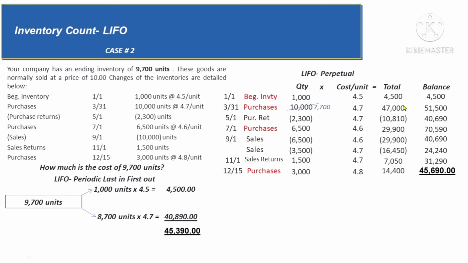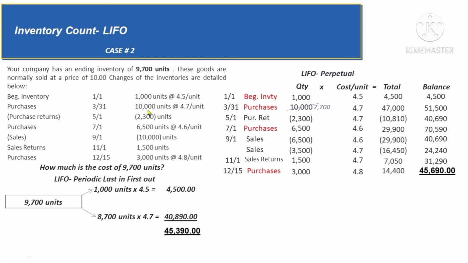Now, the solution for this LIFO perpetual is a little bit lengthy, right? So, if FIFO perpetual's merchandise inventory can be computed using a shortcut, which is always the FIFO periodic, you can also get the merchandise inventory under the LIFO perpetual using a shortcut, which is mostly the computation of the LIFO periodic. But as you can see here, they are not the same. Again, why is that? It is because the last inventory transaction in this case too is a purchase transaction. But can we still have a shortcut for this case?